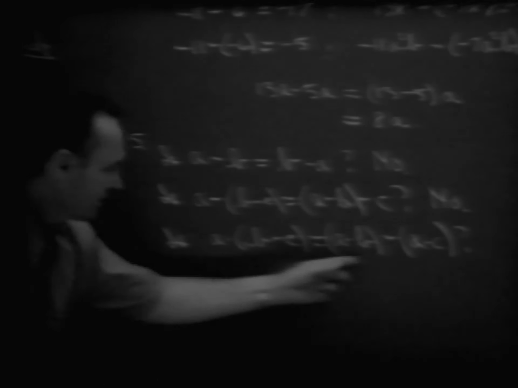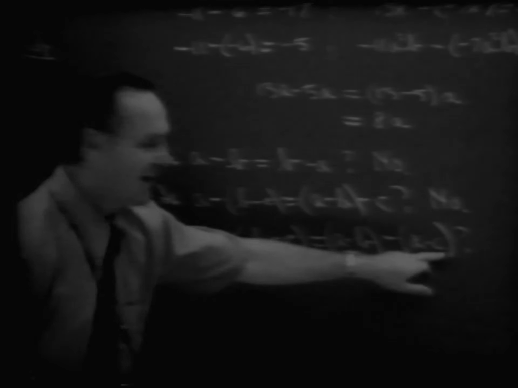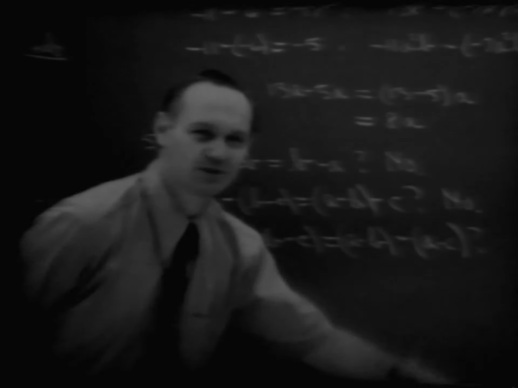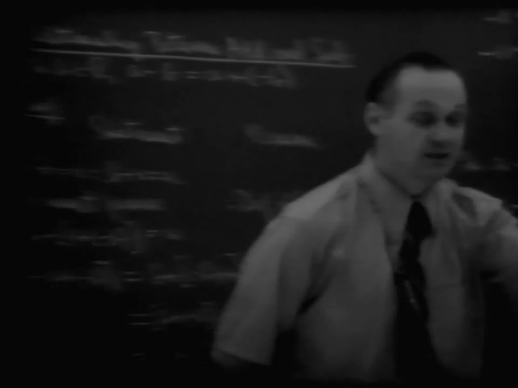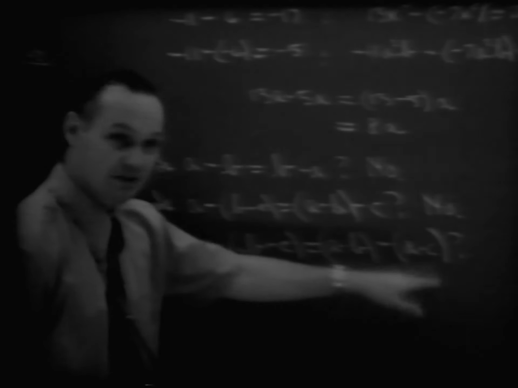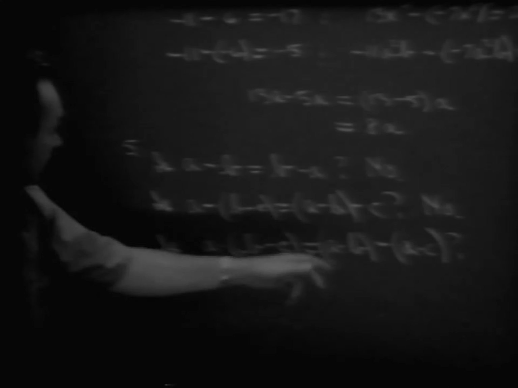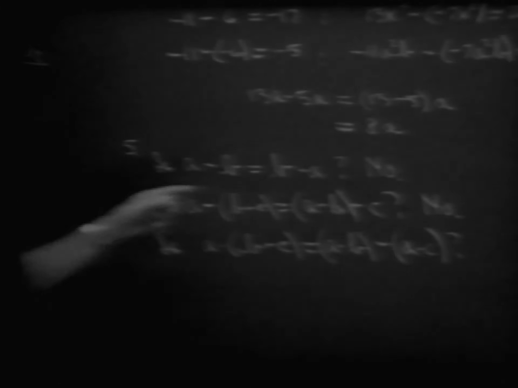And just use this statement all over again, which you'd have A times B plus A times the opposite of C. And what's A times the opposite of C equal to? What name have you given that? A times the opposite of C is the opposite of AC. And hence you'll have A times B plus the opposite of A times C. But then that's nothing more but this rule again. And hence that is the rule about A minus B is A plus the opposite of B, this relationship again.